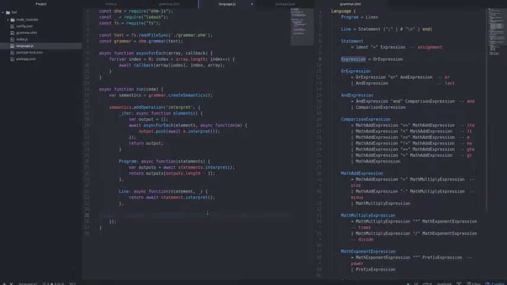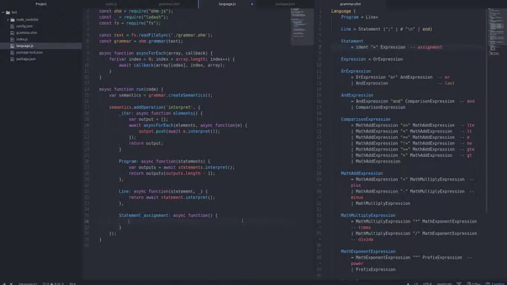A statement right now is an assignment. Since we have this nicknamed part of our programming language, assignment, we'll call this statement underscore assignment. And this will be another asynchronous function. The reason why we do async functions is so that later on your program can depend on asynchronous things, and it'll wait for things to happen.